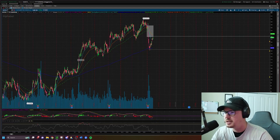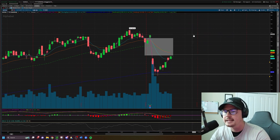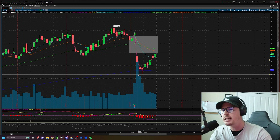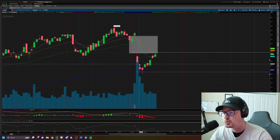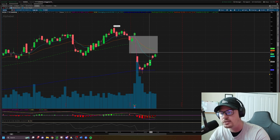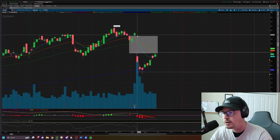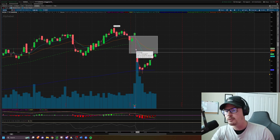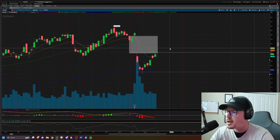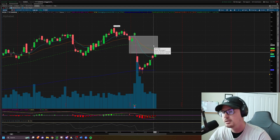Next on the watch list is Google (GOOGL). Finally we're seeing a bit of a variation in setup. Google isn't one of those names that has been really running — it gapped down from the earnings report but has since held the 200 EMA on the daily as a point of support and started to recover. It did enter into the gap area created from the earnings report at the end of last week, so we're looking for this gap area to continue to fill. Long idea on Google above $130 for the continuation gap fill to the top side.